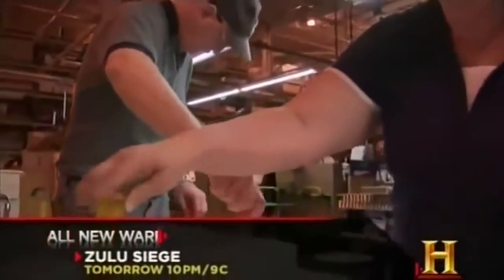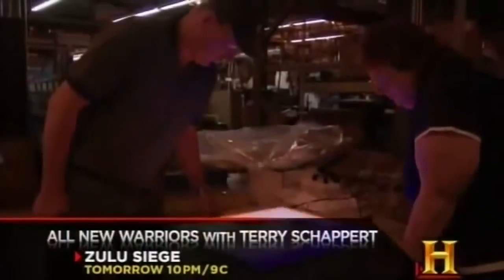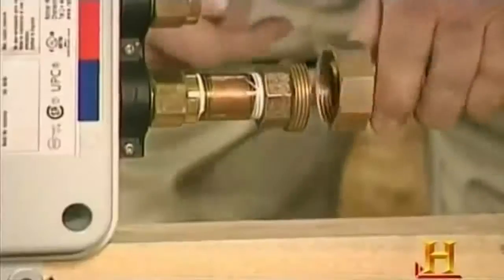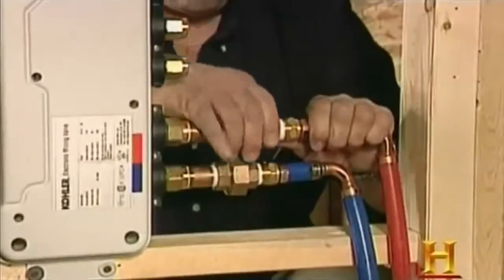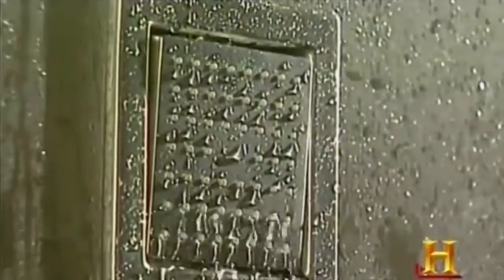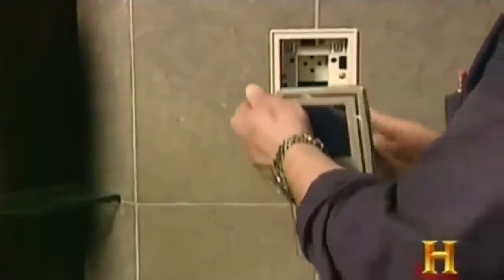Because some of the DTV2's parts are delicate, workers must hand-assemble and inspect them individually. Installing the DTV2 is more complicated than a run-of-the-mill shower. The water delivery portion requires a different valve installation behind the wall, but a plumber can handle that. You also need an electrician for the lighting, audio, and some pieces behind the wall, and possibly an integrator to help set up the home network for the audio. The whole shebang — hydrotherapy, chromatherapy, and all the rest — will probably run somewhere in the area of $10,000.